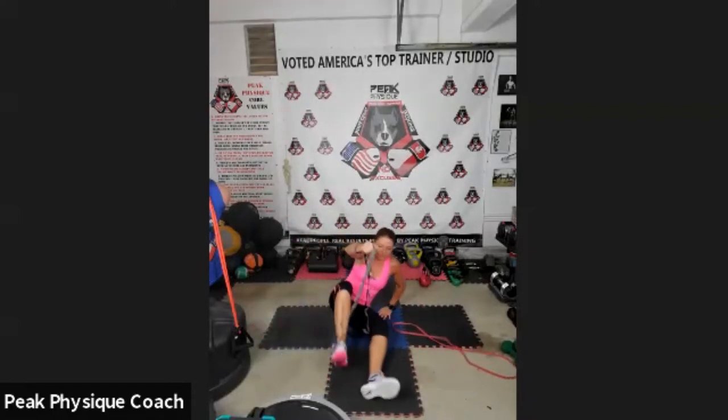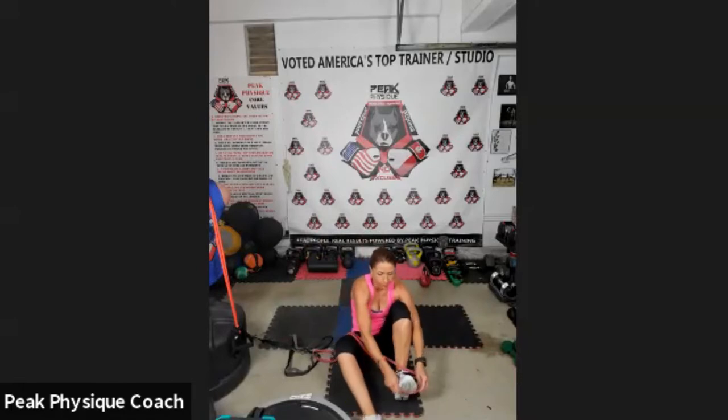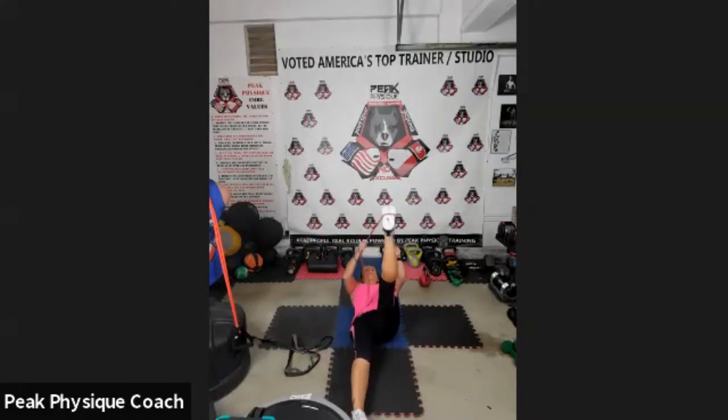So let's do it. I'm gonna purposely do it with my master band, so you guys can see it too. If you don't have a stretch strap, even though they are available online on Amazon, you can get them. So left leg, toes are down. You're gonna feel it stretch, such a good stretch right here. Active. Tap that heel, come right back up.